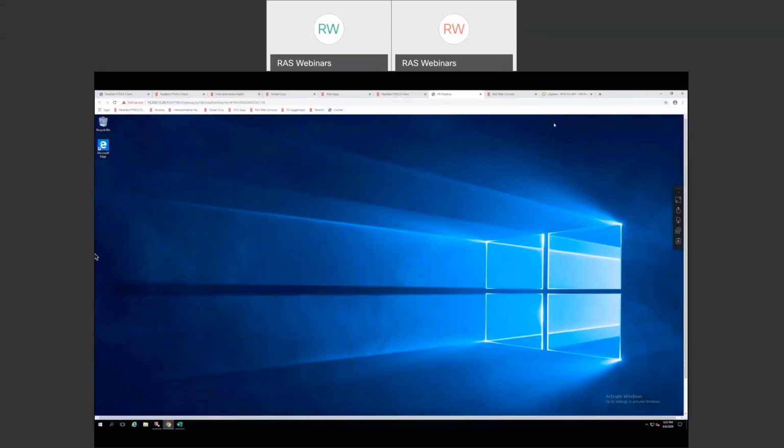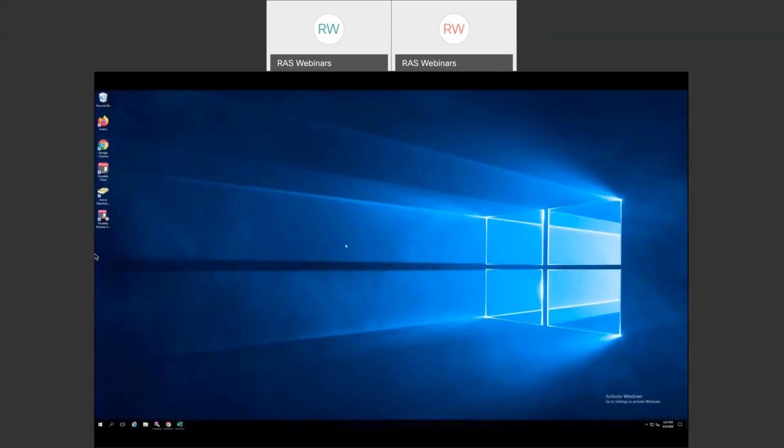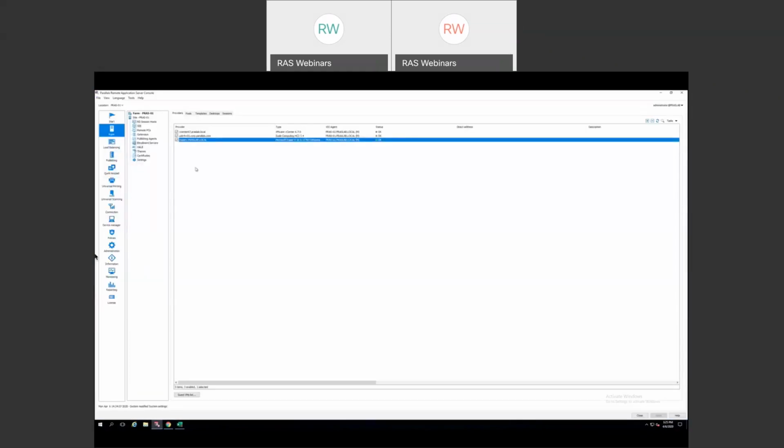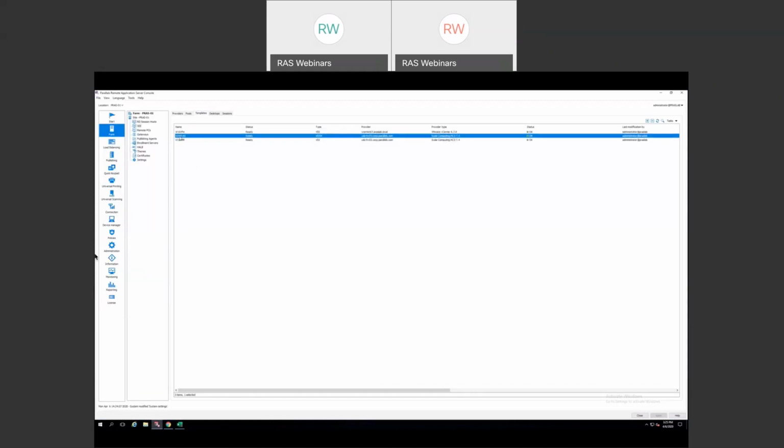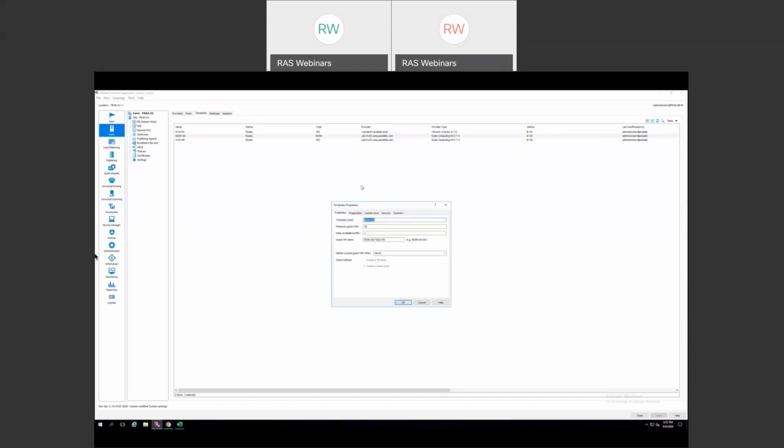The one other thing too, by the way, if I break out of this, is I can do auto scaling for remote desktop servers too. If you look at my template here, and I come down here, I've got one called RDSH for auto scale. It's the same thing. I would just go ahead and get an RDSH server that's already out there that I've created. I'm not going to create the first one for you. And if I go into the properties, these settings are very familiar, right? How many virtual machines, keep the buffer available, or how many I want a buffer, the RAS prep, sys prep, all this other stuff.